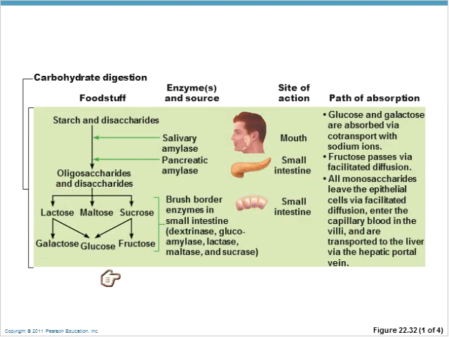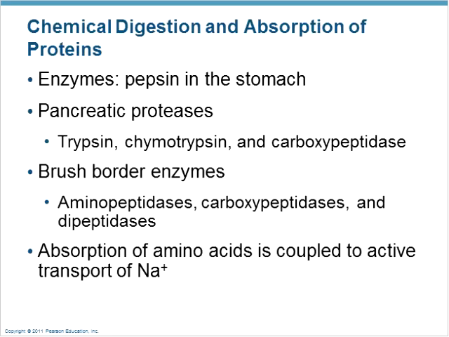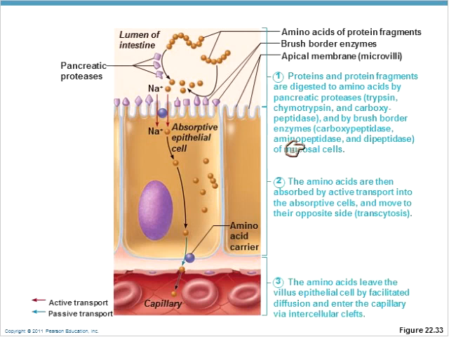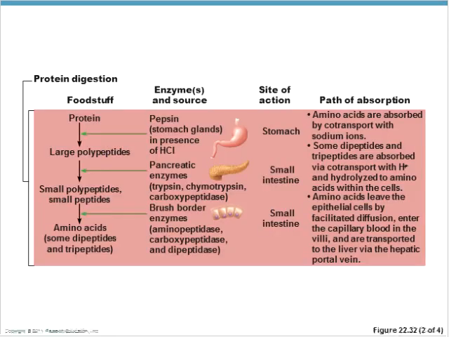So let's go back. What we talk about here is we want to get to the monosaccharides, the simple sugars, because that's how we absorb them, that's how we use them. In proteins, we want to get down to the amino acids. The amino acids are the building blocks that we use. We cannot use proteins in any form until they are broken down to amino acids. And this takes you to that process of breakdown to amino acids.